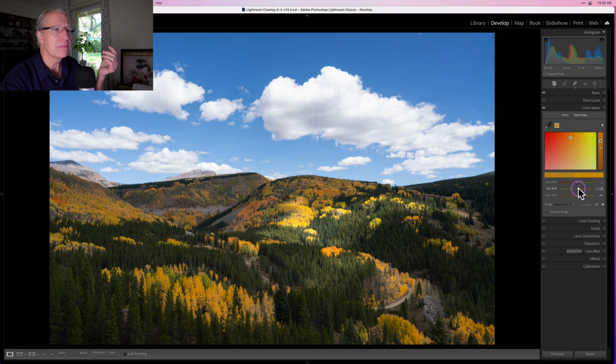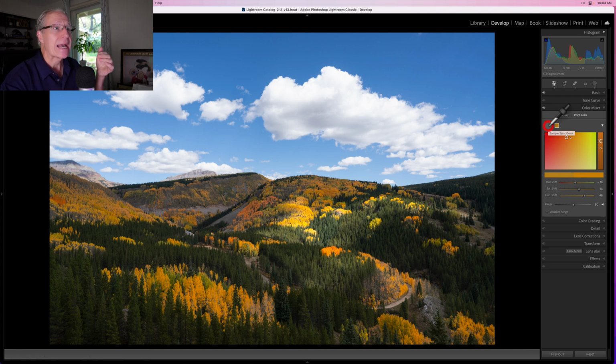I want to maybe give them a little bit of a bump in saturation, and perhaps I want to shift the hue a little bit to make them a little bit more golden. You can see as I move these sliders, it's also moving around here in these two boxes. So that's how that works. It's incredibly powerful and useful. But the best part is, of course, that you can also refine this.